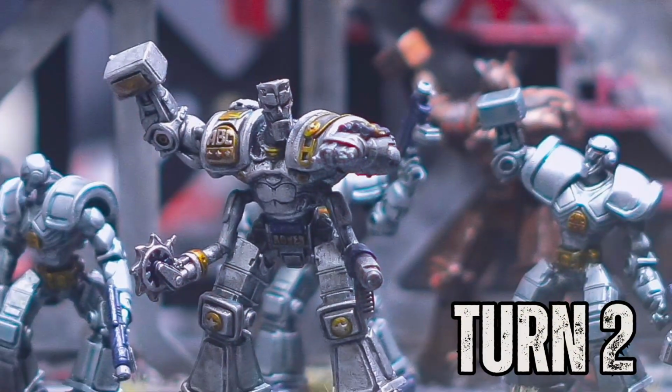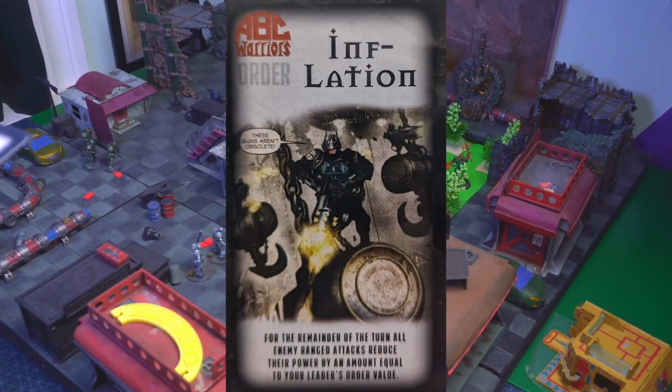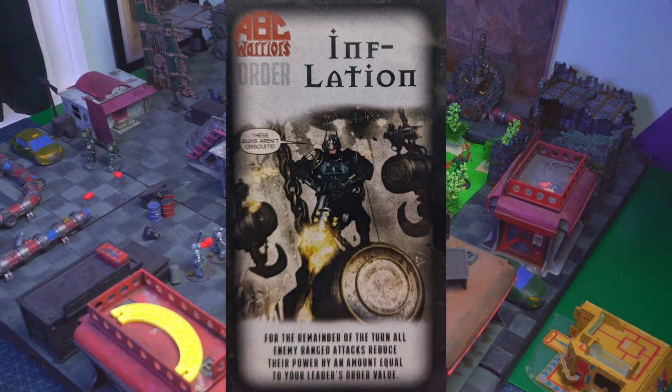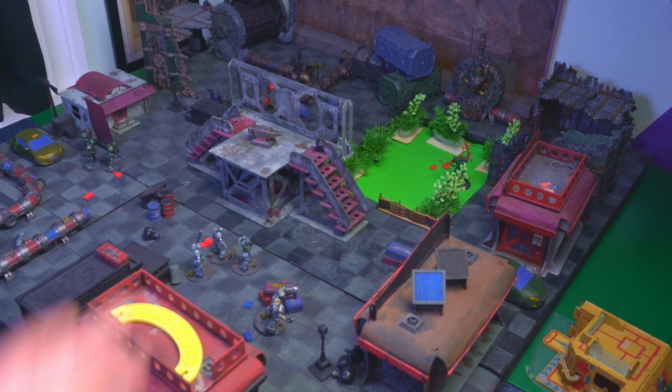Right, turn 2, we are playing a few cards right now. So straight off the bat, Infiltration, I think it's meant to be Infiltration, says for the remainder of turn, all enemy ranged attacks reduce their power equal to your leader's order value. Volkhan only has a chaos value. He doesn't have an order. So I'm going to use it up and turn the blank red chip into a star chip. Quite nice. That gives me 2 star chips in the bag.